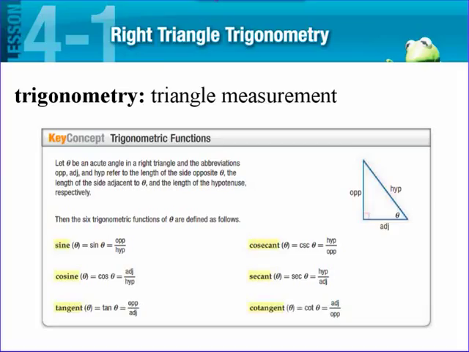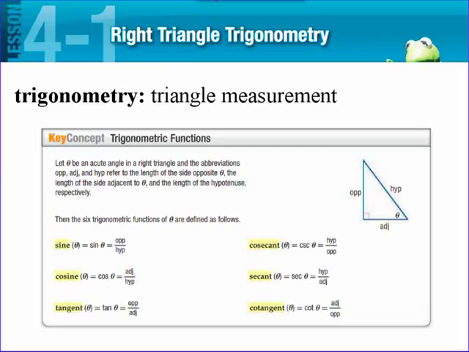So now what we're going to do is talk about right triangle trigonometry. You're going to realize, those of you that had geometry 2 years ago, that this is going to be reviewed today. And you've seen this stuff. It should be pretty familiar. The nice thing about this stuff is it's very applicable to what's going on in the world. I think some of you will really like this.